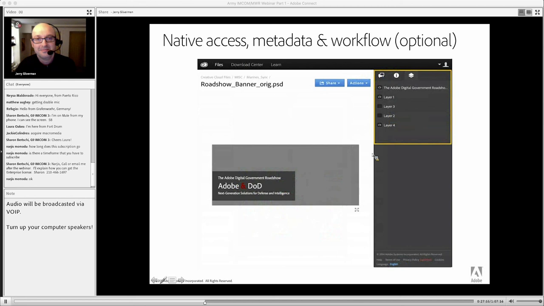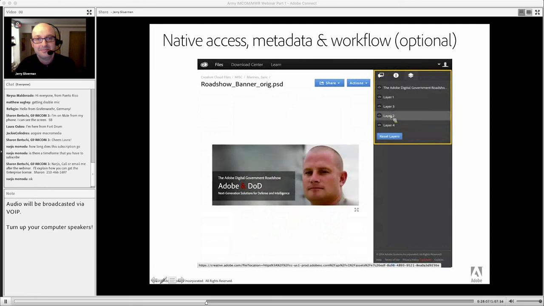If I uploaded a Photoshop file, like you see right here, over in the right-hand control panel in my web browser, again, this is just a web browser, I'd be able to see all the different layers of the Photoshop file represented. I could turn those on and off right there in the web browser and see the results in real time kind of pop up in my web browser. So that's another advantage of the Creative Cloud membership if, of course, you can access these features.